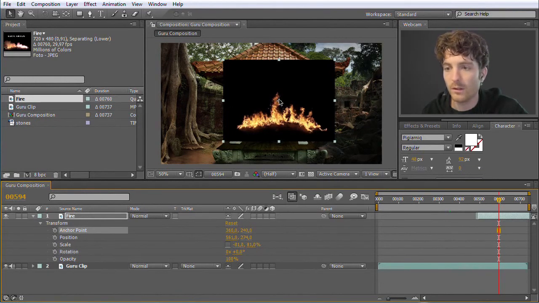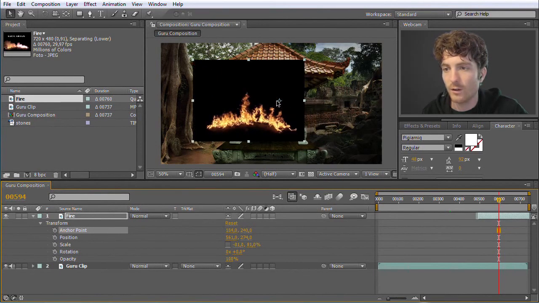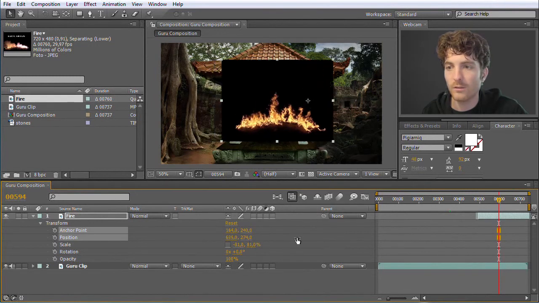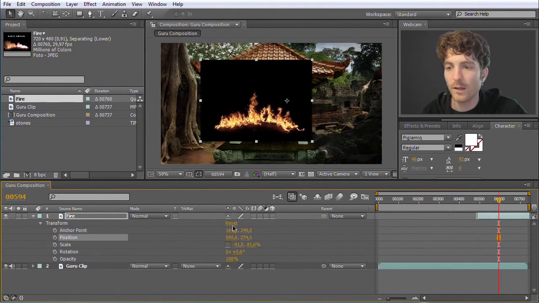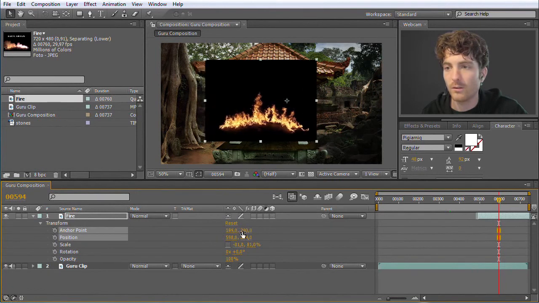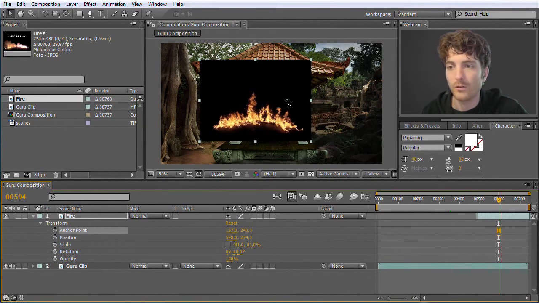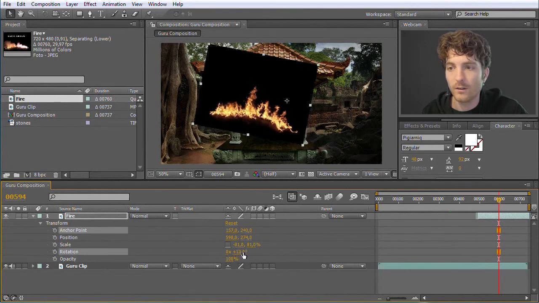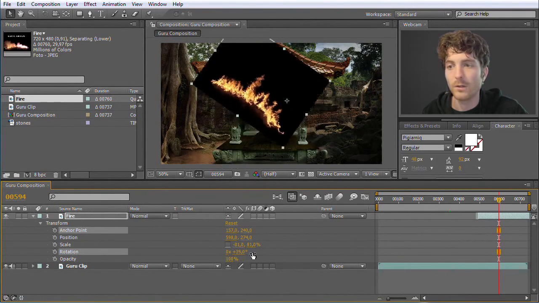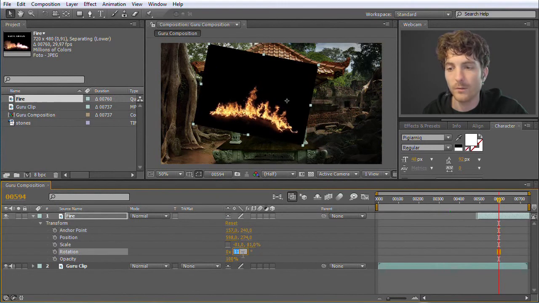Anchor point is this point here that is currently in the middle, and you can just change it. So now this point is not anymore in the middle of the picture, but somewhere else. It seems to be pretty similar to position, right? But if you move position, you can see that this point is moving with it. And if you change anchor point, the point is not moving. And the importance of this point is that the picture is always rotating around this point if you are rotating it. So anchor point is a point at which basically the layer is attached to your composition and around which it is rotating.